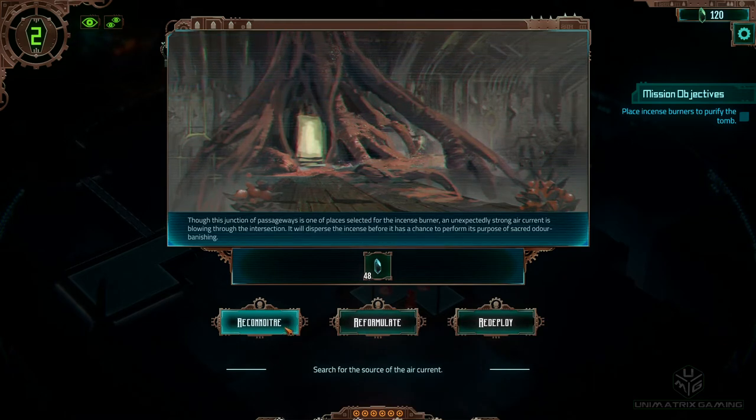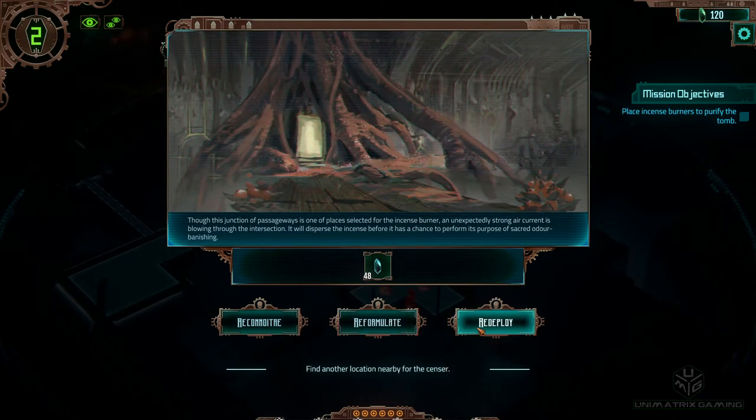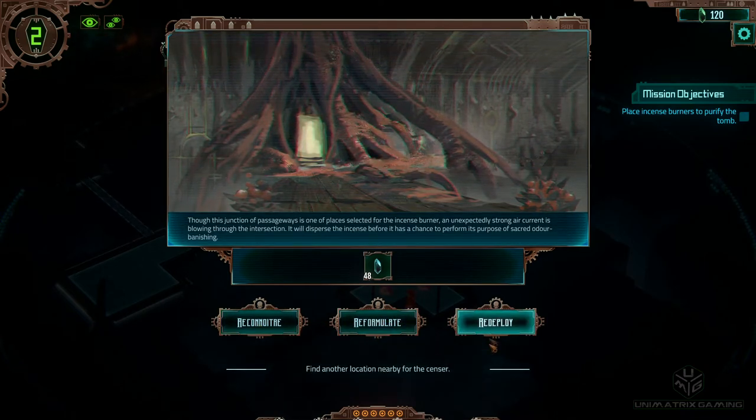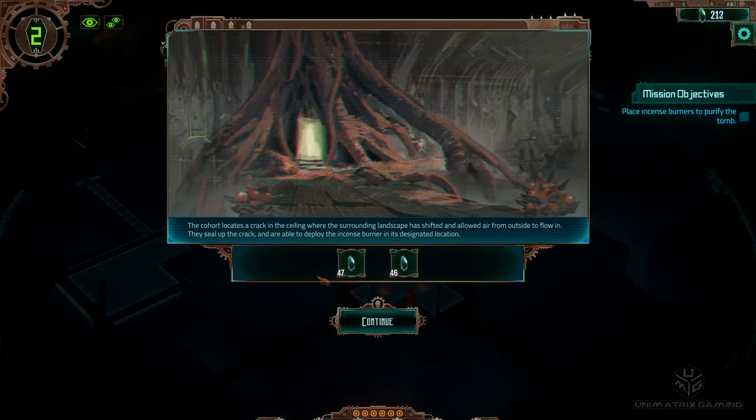Oh dear. Right, reconnoiter. I think. Reconnoiter. Yeah. Search for the source of the air current. That one. Reformulate. Use tech lore to alter the chemical makeup of the incense and intensify its effect. We'll redeploy. I think this one's not going to work. It'll just still blow away eventually, won't it? Search for the source. I think that's a smart move. Look at all the Blackstone, yeah.